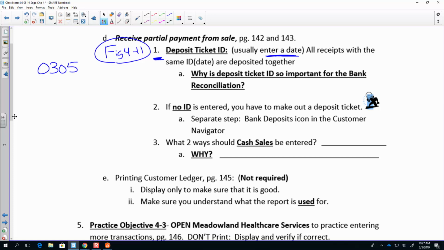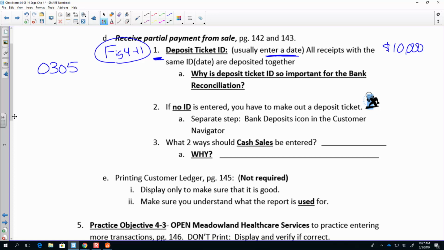Why is that important? You can check what day it is, if you are looking back at an invoice, and where it's going to. Where do we go with our deposits at the end of the day? To the bank, right? So we want to match what we're doing with what the bank is doing. Let's say my deposits for the day were $10,000, made up of 10 different checks. Why is it important that I match the bank when I'm depositing that day?